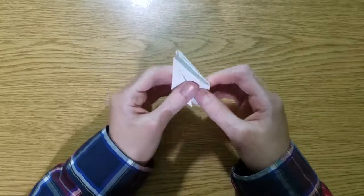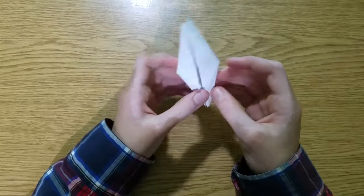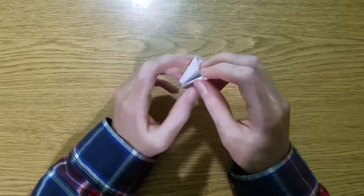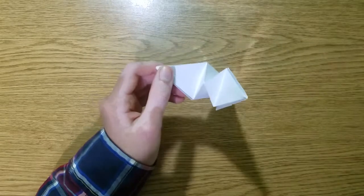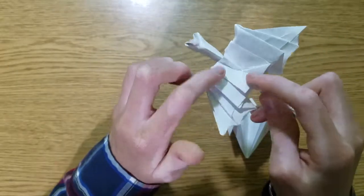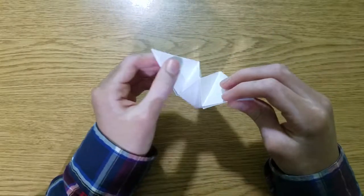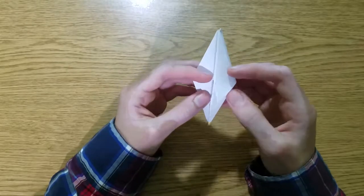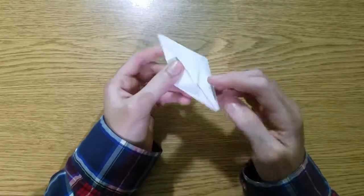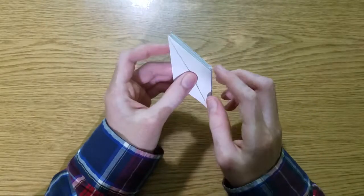And then we have a bird base with these folds. So as you can see, here are the wings. This is gonna become this little square right there. These are gonna be the wings. These four little tips are gonna be the legs. And these are going to be the head and tail.